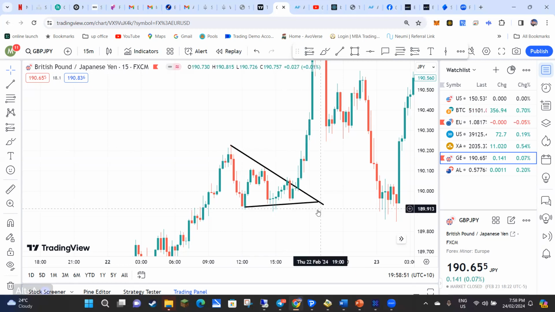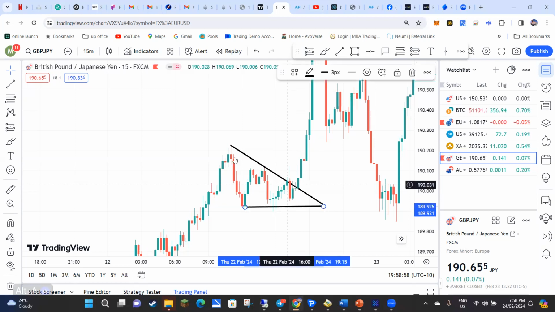So this is just depending on the shape of it. This one here, if the bottom line's completely straight, which it could have been, that would just be called a descending triangle, which most of the time would tend to break downwards, but not always. So you should watch for it. It'll depend on what it's been doing before as well. So a descending triangle can mean that it's going to break down, but as you see, not always. So you wait for the break and then trade. Wait for the confirmation of which way it's going to break first.